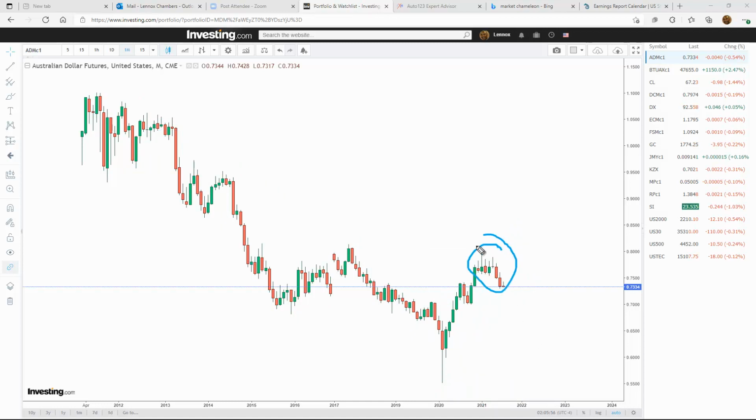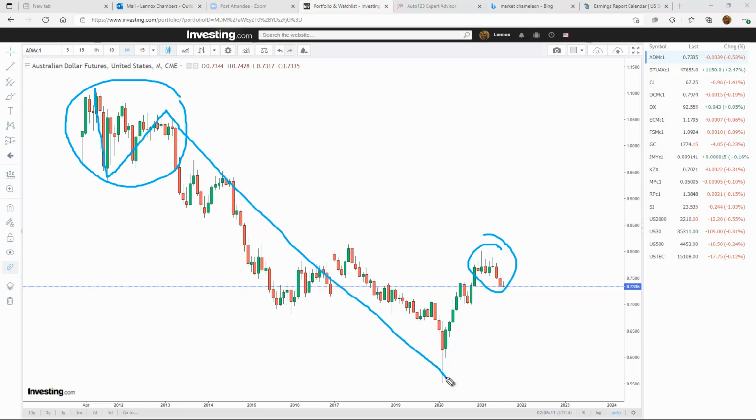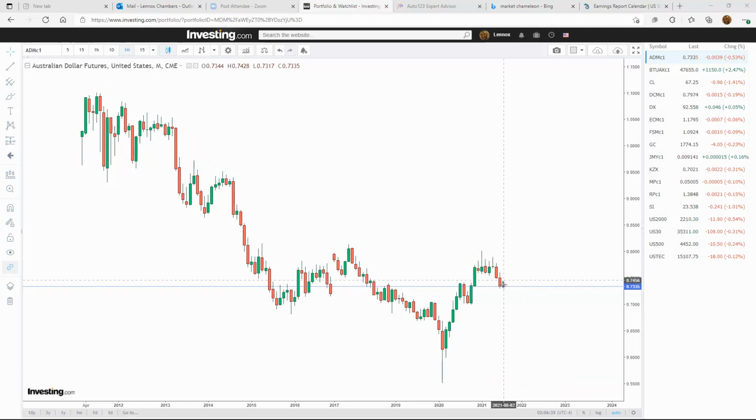Looking at right here now, in this overall monthly, the controlling move was up at the top here. That controlling move gave us this move to the downside. So now it's looking like we could certainly continue. We could even break this level, of course, but that would take us past 2022 into the mid 2022 area for that to happen. It is possible, but right now our trend is to the downside.